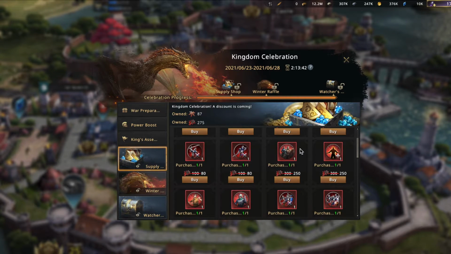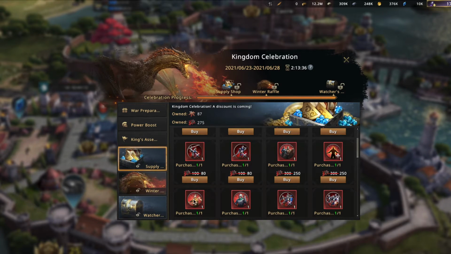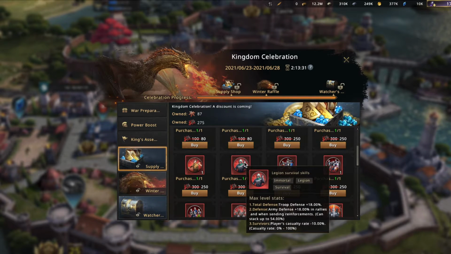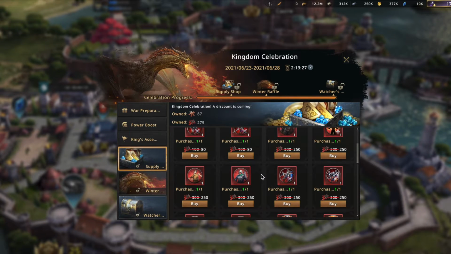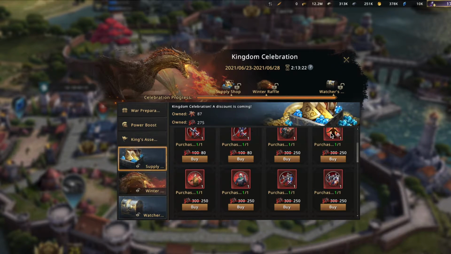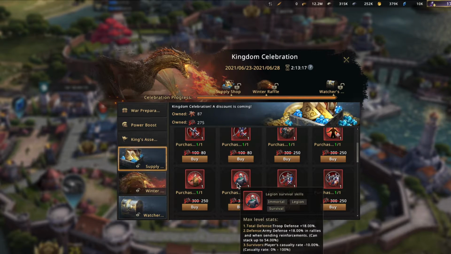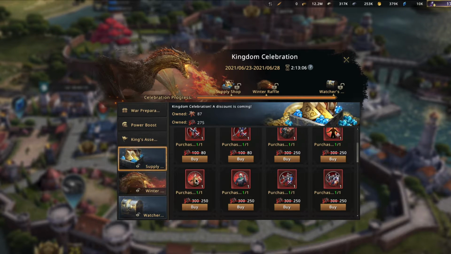Now, my next couple choices. I've got the army reroute, the Legion healing, Legion damage, let me scroll down, and Legion survival. I'll get into the others in a second, but let's start with those. So, of these 4, I want to just note, first of all, that reroute gives troop attack, Legion healing gives defense, I think that the Legion survival gives defense, and Legion damage gives attack.